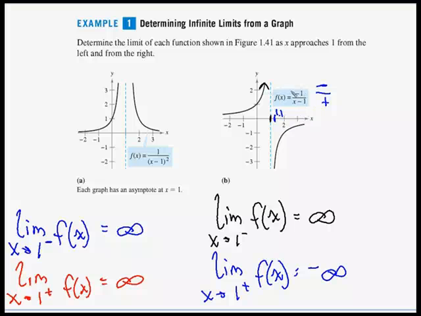So really, to figure out this infinite behavior, or unbounded behavior, you're going to break down your quotient into either a positive divided by positive, you'd head toward positive infinity. Positive divided by negative, you're headed toward negative infinity, and so on and so forth.